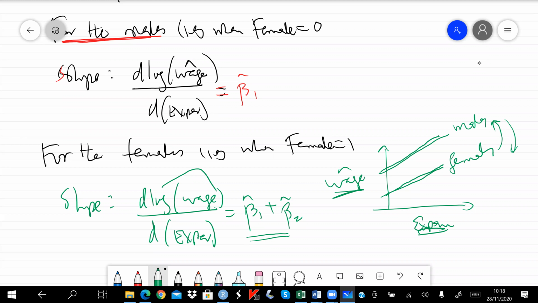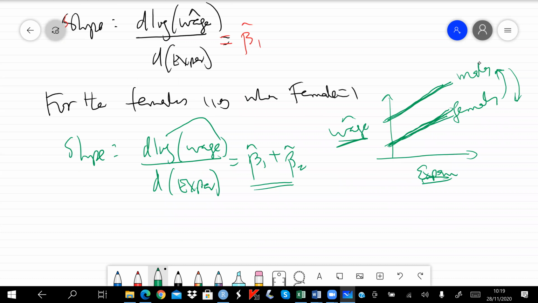So the slope here might be, the lines don't have to be parallel. The lines don't have to be parallel, sorry. Yeah, the lines don't have to be parallel, but I think in this case, we can just illustrate using something like that. Okay, so that is it. When you have interaction terms, you end up with something like that. So let's have an example using some actual output.